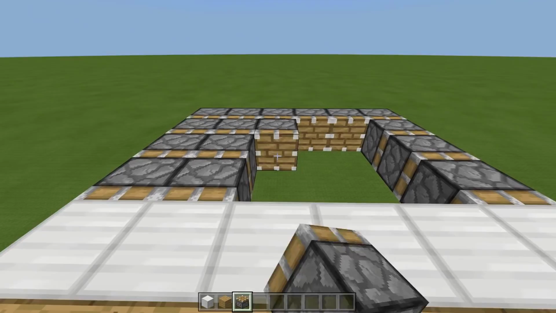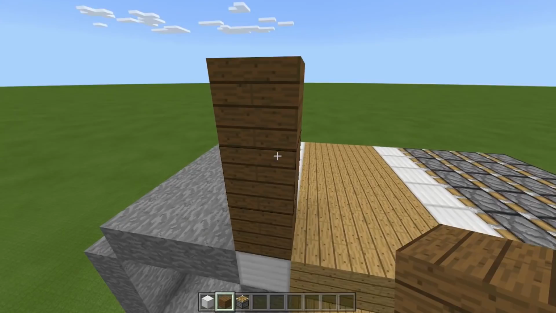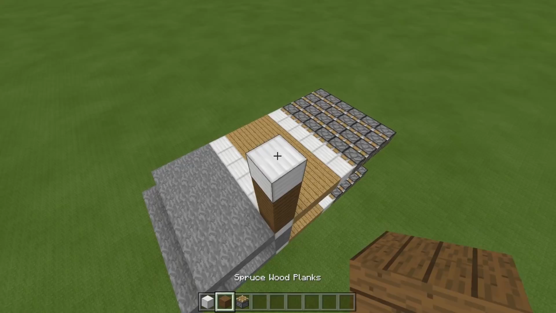Okay, like that. So after we've done that, come over to the top here and place 3 decoration blocks up like this. 1, 2, 3. See, I'm using wood again, but I'm using a different colour wood so I can differentiate again. Then another seam block on top. Then come up 5. 1, 2, 3, 4, 5.